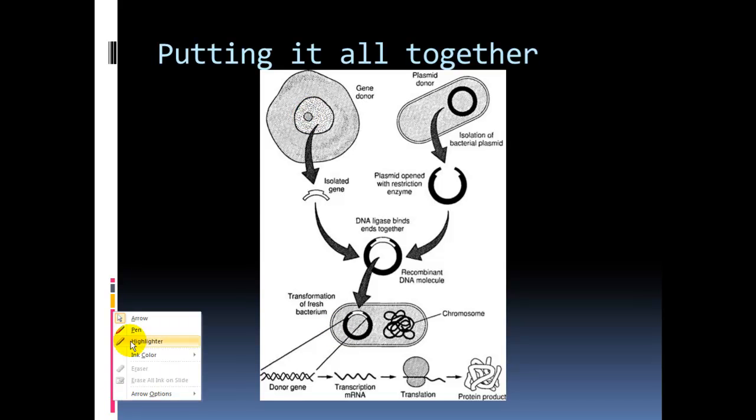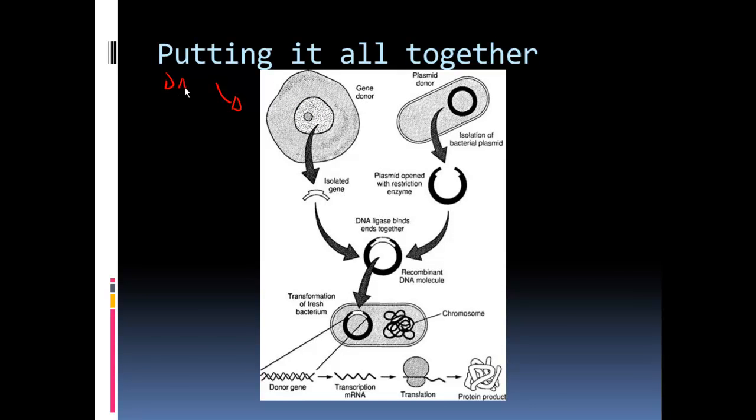So putting it all together again, we have a gene donor. So this would be the gene of interest, the code, the piece of DNA that we want. And we are going to get it inside. We're going to isolate it. We're going to use some enzymes to chop it out, remove it. We're going to add it in to a plasmid, and a plasmid is like a little pellet that can be inserted inside of a bacterium. So it's a way to get the DNA, the piece of DNA of interest, inside of the cell.